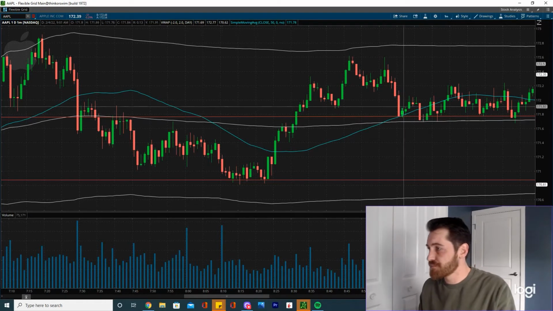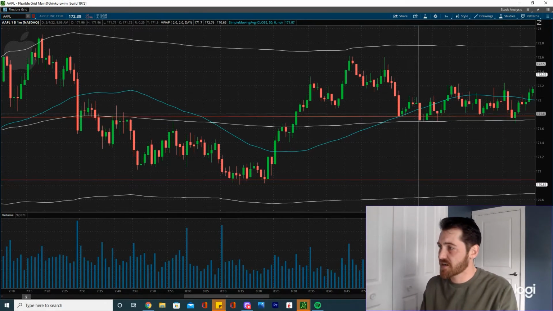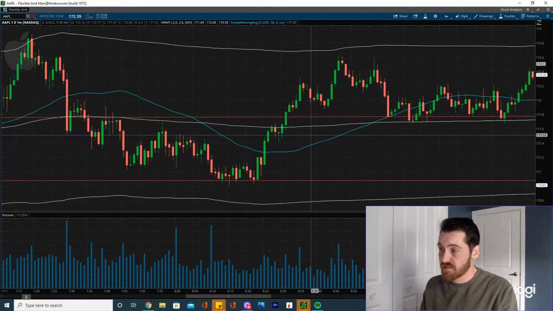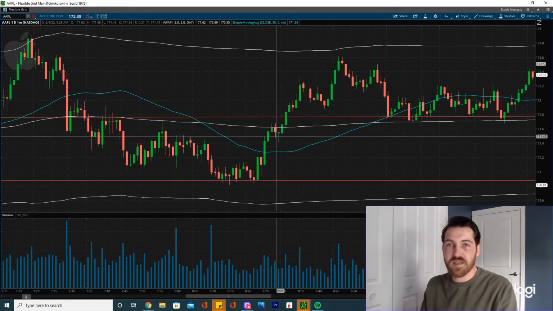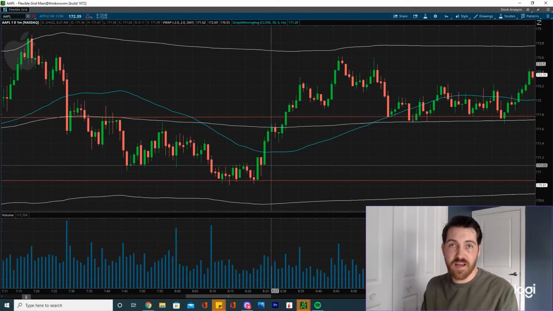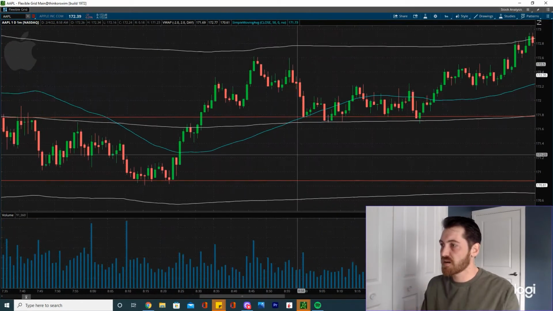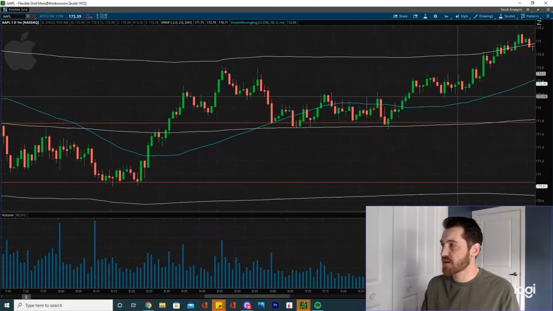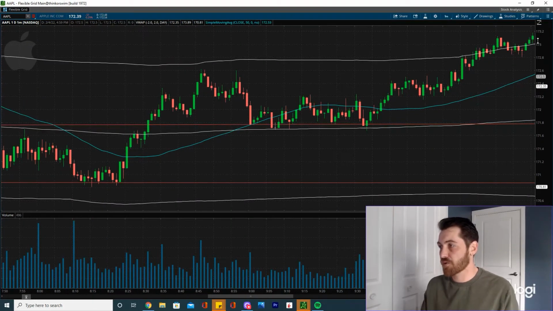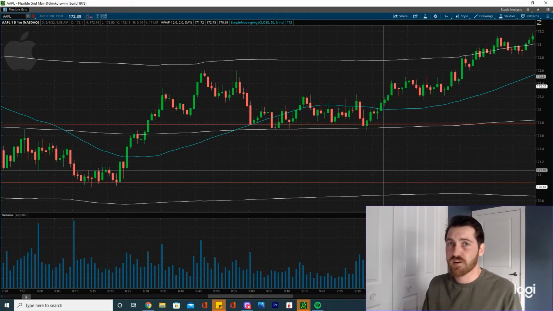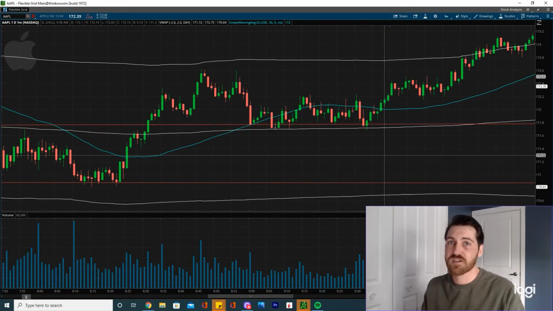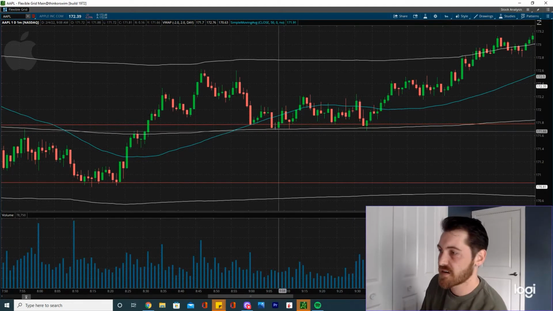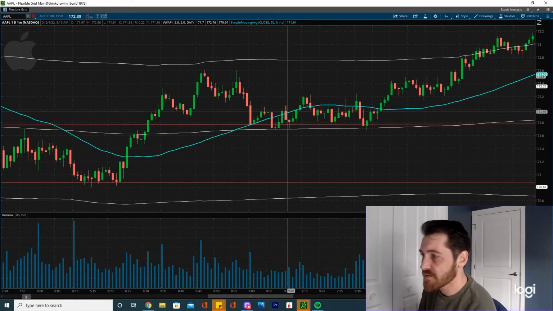So then it comes back down to check and test this support. And why is it support? Because it broke resistance. If resistance is above and it breaks through it, it becomes support. And here we see it respecting that level, and it trades the rest of the day above that support level, which was very weak earlier in the day. So it always changes, and you have to understand that. You need to look at the market with curiosity. So we've got multiple bounces.